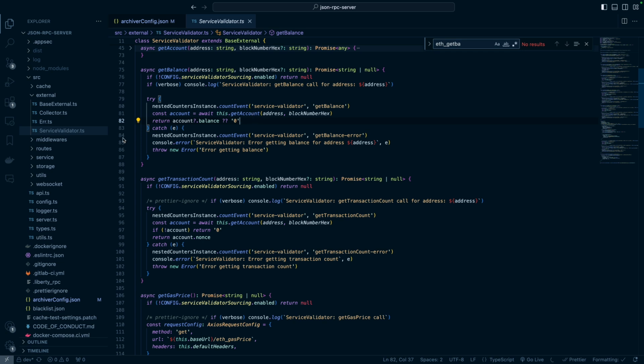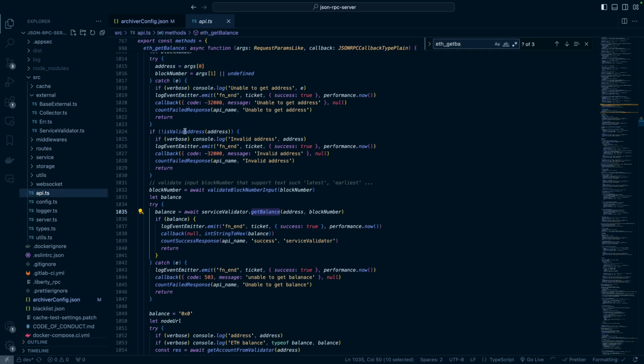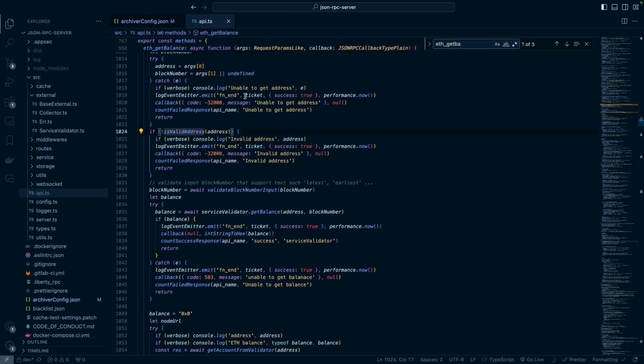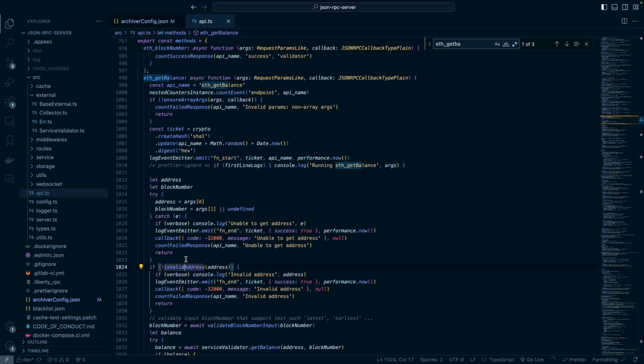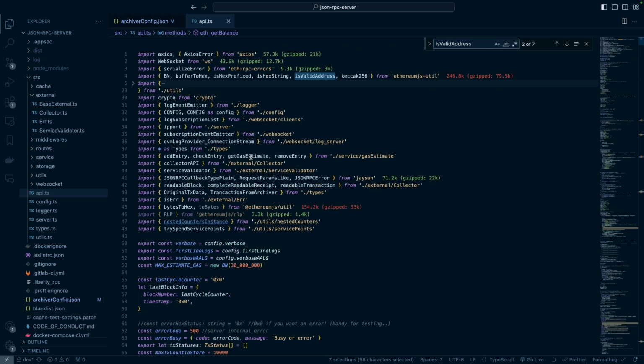Something that I noticed while I was looking at it earlier is that the valid address check is coming from, I think, a web3.js package. I can't quite remember exactly the package where we're getting it from, but let me see. I should be able to find it here. Yes, the Shardeum JS utility package. So this is where we're getting it from.